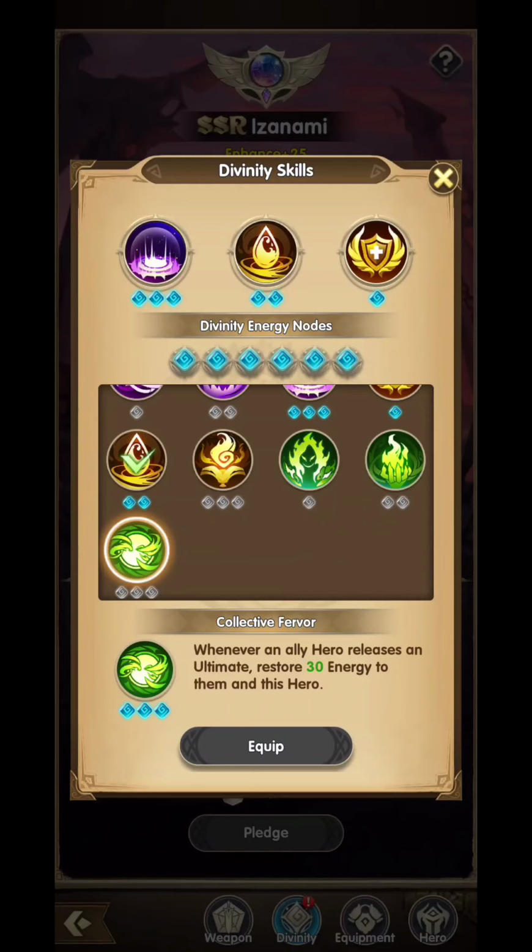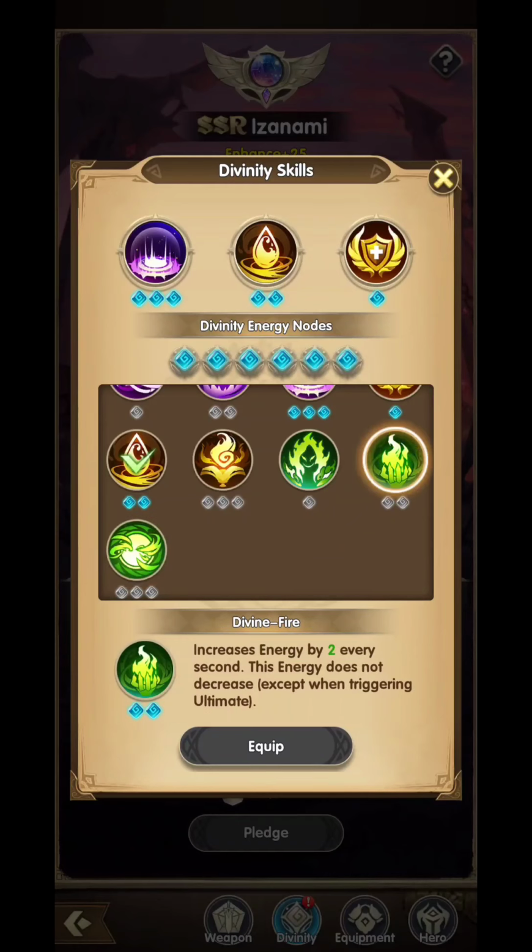all of your allies casting their ultimates together is going to add up to a lot more than just 2 every second. But you also have to remember that the seconds tick away quite fast in this game, so Divine Fire is a decent way to get some energy on Izanami.